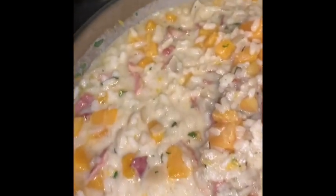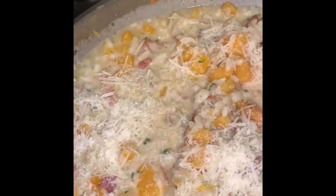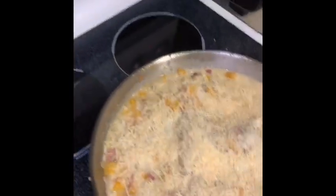Alright, so I'm gonna be adding Parmesan cheese. I'm gonna put about a half a cup of Parmesan. Just a little more. Oh yeah. Coming together quite nicely. Good stir. Oh, that's coming together good.